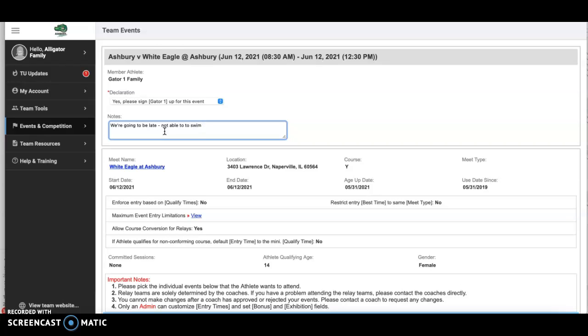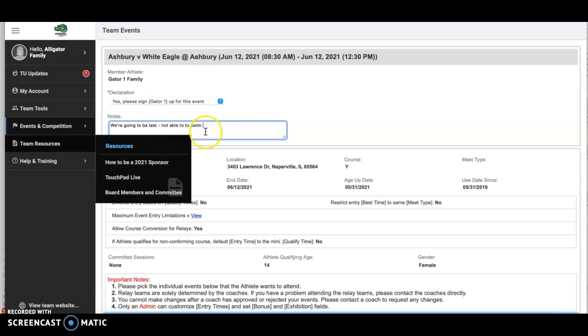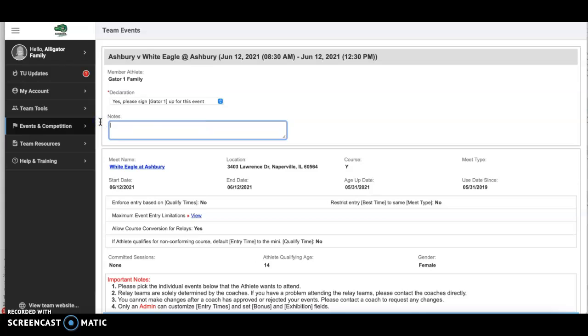Showing up late is sometimes possible. Let's say your kid's in a camp or something, that can work, but then they're missing warm-ups, and then if something happens and you then miss the whole meet, that's going to affect things later on. So definitely, if this is a thing, you want to also email the coach if you're trying to make it work. Otherwise, be sure to put it in the notes and try to sign them up accordingly.